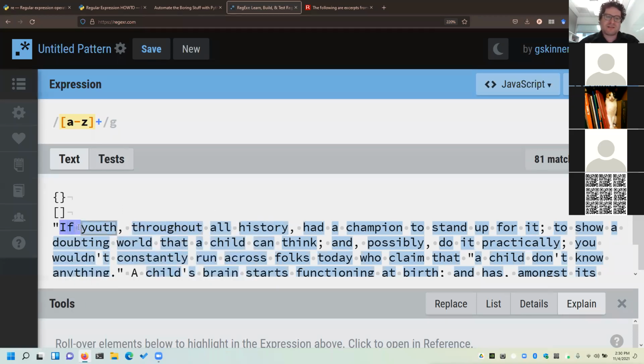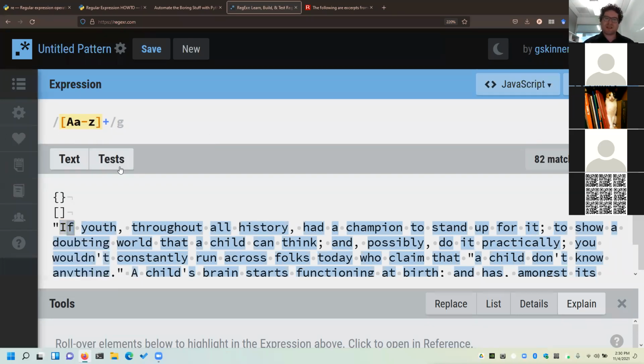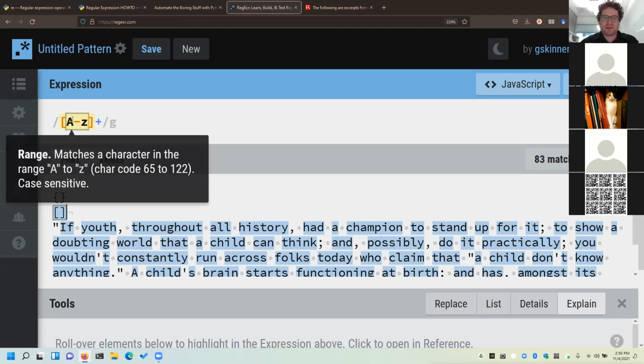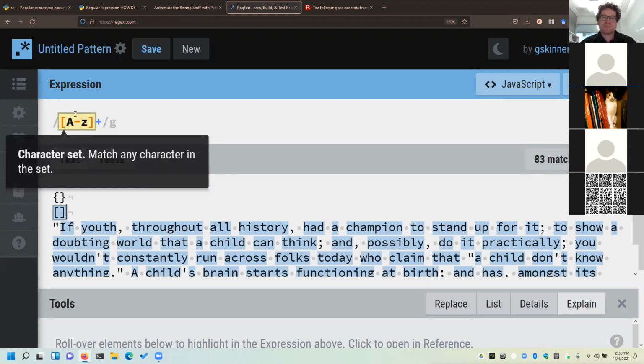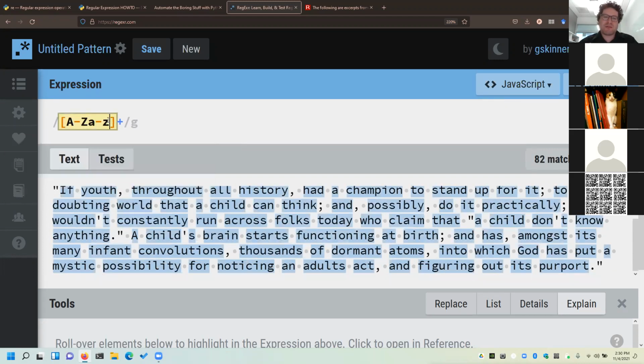Notice that it did not include the I. If I wanted to get capital letters in here too, that's easy to do: capital A through capital Z, lowercase a through lowercase z. Or if I want to be really cheeky, I can do that, and it understands that you want all the letters. Notice it says it matches all the characters from character code. It's doing it through ASCII here, but it's not too important. The point is that you can create your own classes.